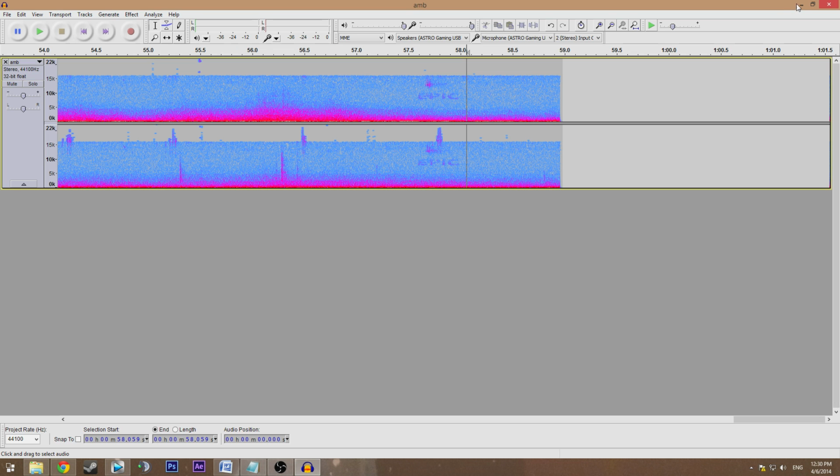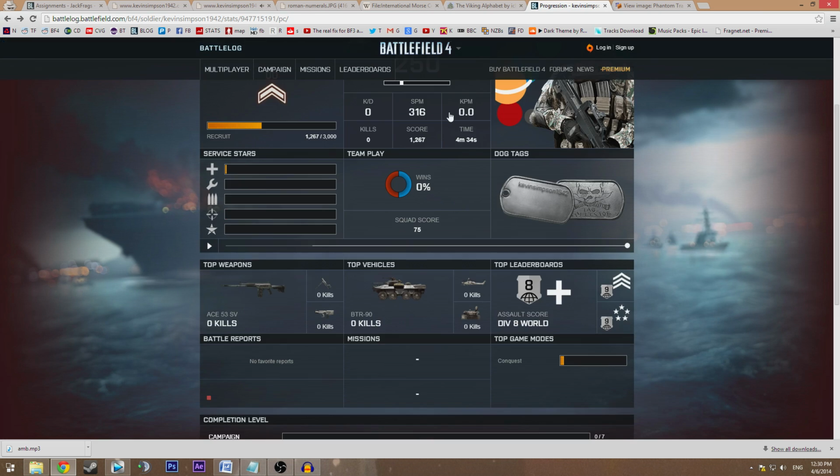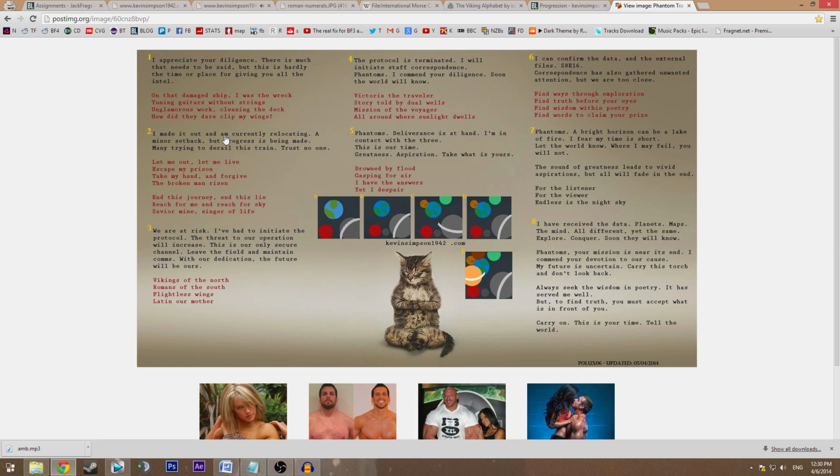Epic. Right. How the hell do we get dream? So where does dream come from? Again, kind of random. You know, we had all the clues on the Kevin Simpson battle log profile, which have been nicely put together here in this awesome image file with a cat who's meditating.